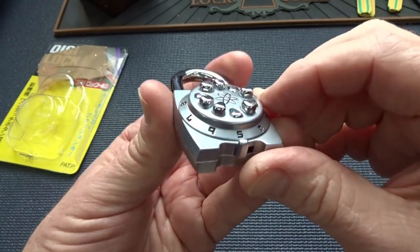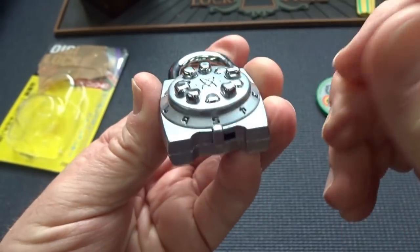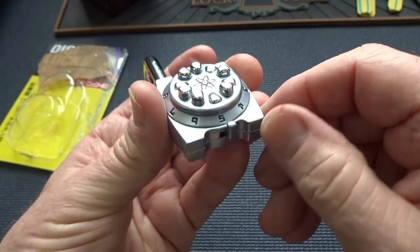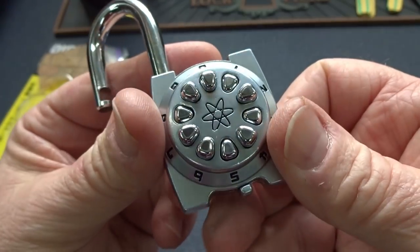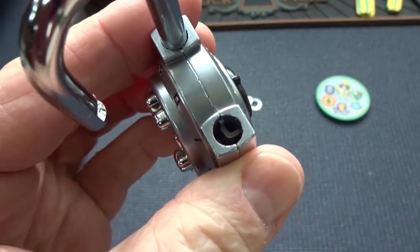So dial in, what was it again, 13, 58, right? 1, 3, 5, 8. Now you notice when you push them, those buttons remain in the down position. And when you got them down, then you push this little lever and voila, we got a little open. Now the buttons, look, they did stay down. They didn't pop back up. And we're going to take a look at that in a minute. But before we do that, let's look inside of the lock.